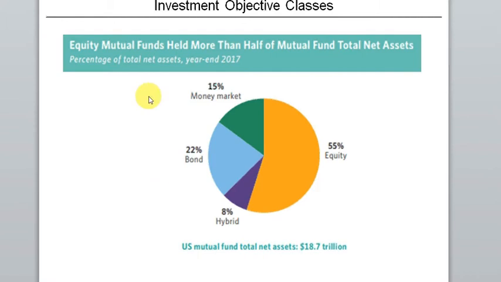And as we see from this chart, by the way, all charts in this class are from the Investment Company Fact Book, 2018 edition. As we see from this chart, stock funds or equity funds are by far the most popular. They make up 55% of all mutual funds nowadays. Second most popular are bond funds with only 22%. After that, we see money market mutual funds, and hybrid mutual funds only make up around 8% of all the mutual funds in total. That's for the US. This is not global data, that is the data for the United States.